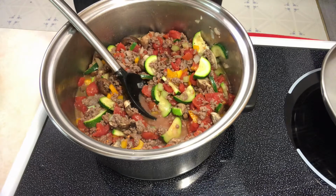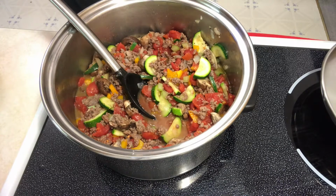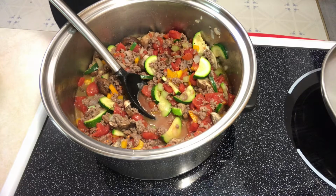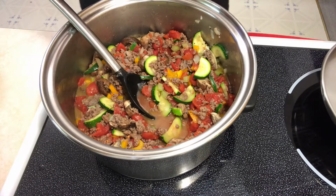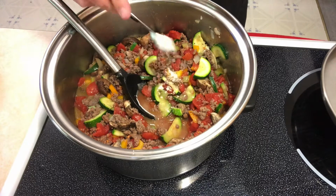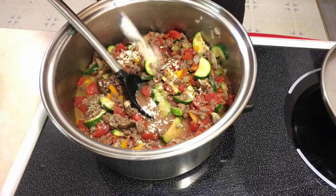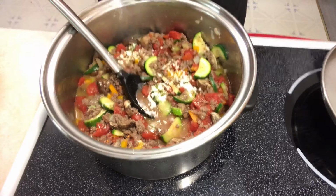Okay, so I'm gonna add a little bit of garlic powder because I don't keep fresh garlic in the house. I don't really care for garlic too much, and we don't make enough things that require garlic, so powder's just easier for me. But to this concoction here, let's see. I have a teaspoon measured out here, but I'm just gonna sprinkle it around first, just to see how much is in here. I don't want it too garlicky. Yeah, I guess we'll do a teaspoon.